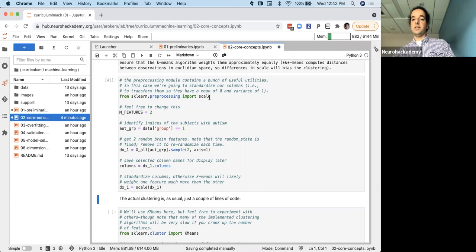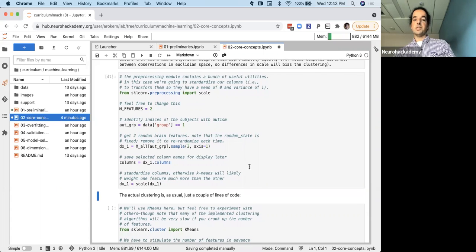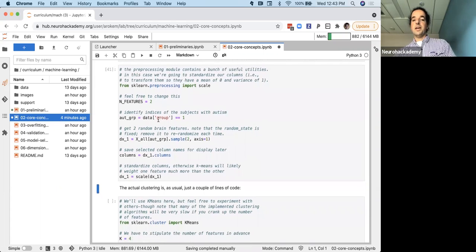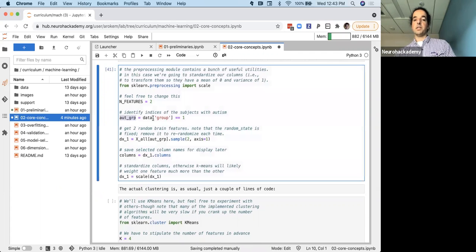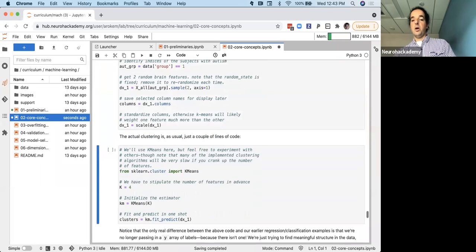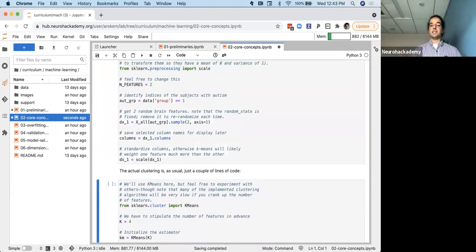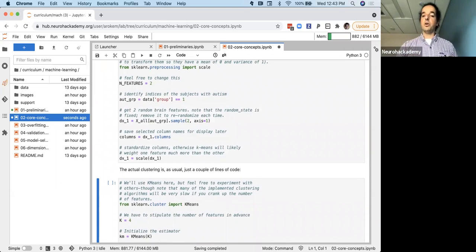So that's the scaling. We're going to, in this case, just randomly select 2 features for this. And here we're selecting only the autism group by selecting only those individuals that have in their group the number 1.